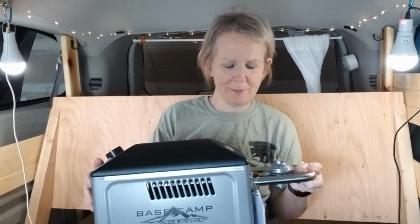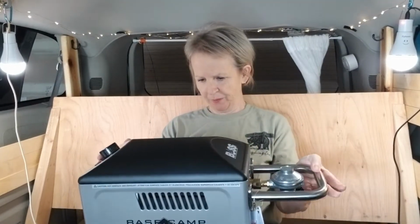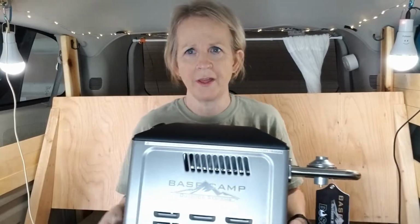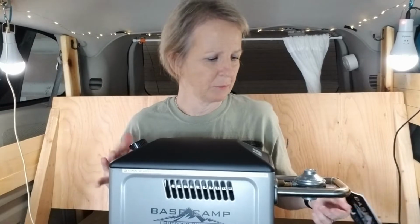This is called a BOSS, a battery operated shower system. Base camp outdoor systems. Anyway, you put your propane bottle here. You have an outlet and an inlet, or inlet and an outlet. Anyway, you put your pump from here into your water, your 5-gallon water, and then you have a shower spigot from here. And it's supposed to heat up your water.